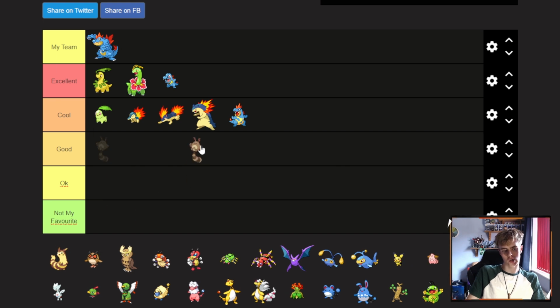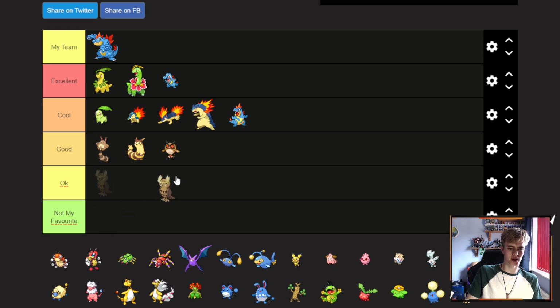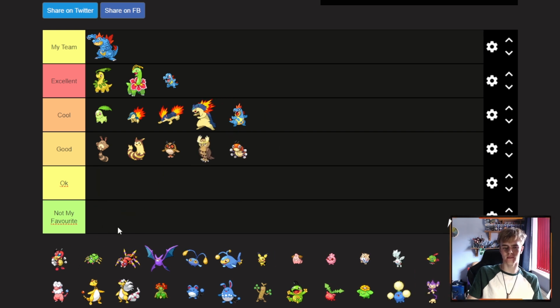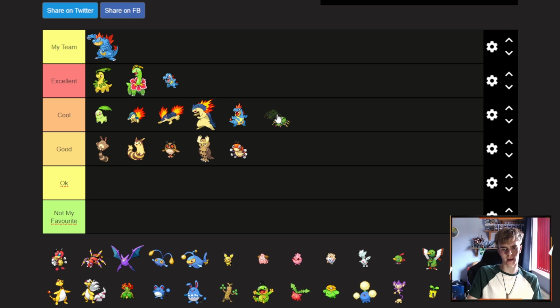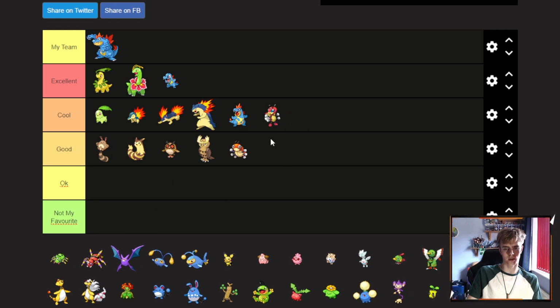Ooh. Is that Sentret? Yeah, Sentret and Furret. Sentret's pretty cool. He's good. He's like a nice little Route 1 fella. Who's good. Yeah, they're hanging in there. To be fair, Ledyba's cool, but I quite like what they did with Ledian, to be honest.